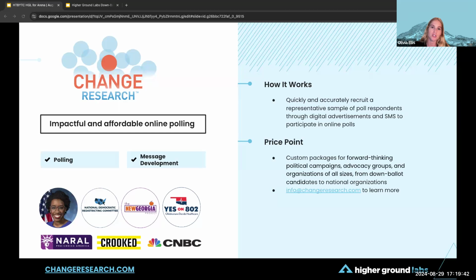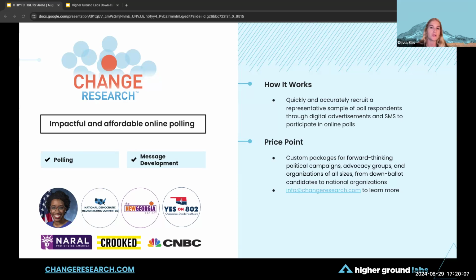Change Research is a great polling tool. You might have heard of them because of all the awesome polls they've been coming out with recently on the Harris nomination. With Change Research, you can run impactful and, most notably, affordable online polling. So it's really democratizing online polling and making it way more accessible for down ballot races.